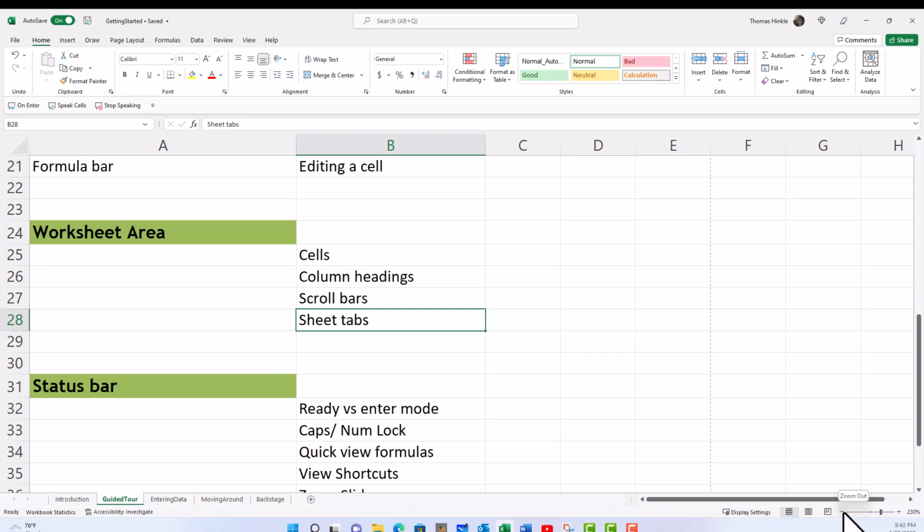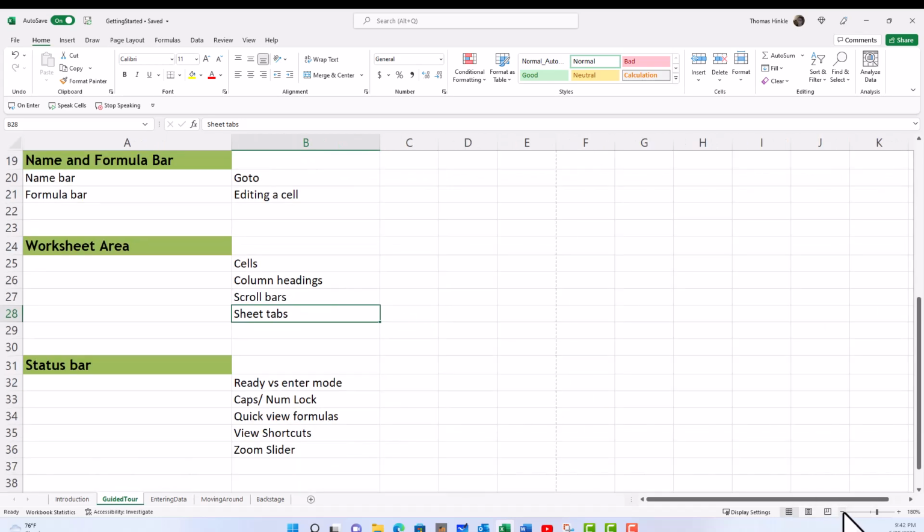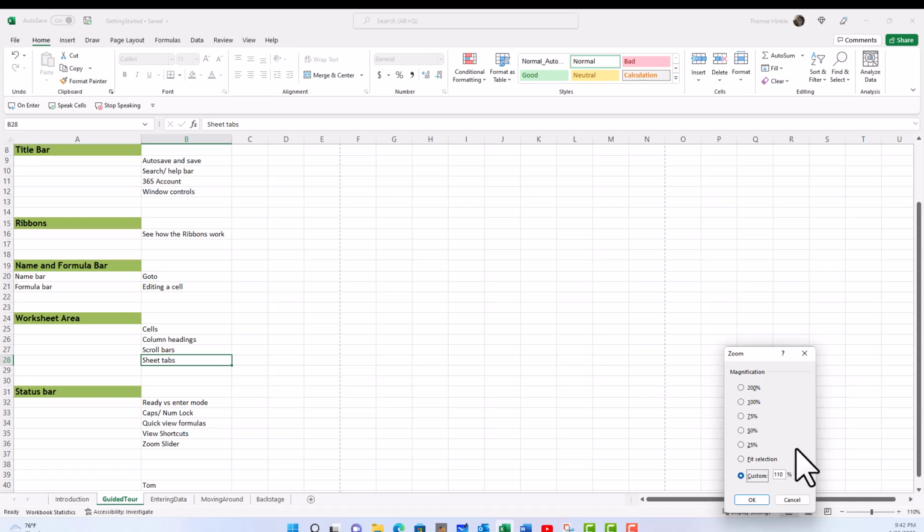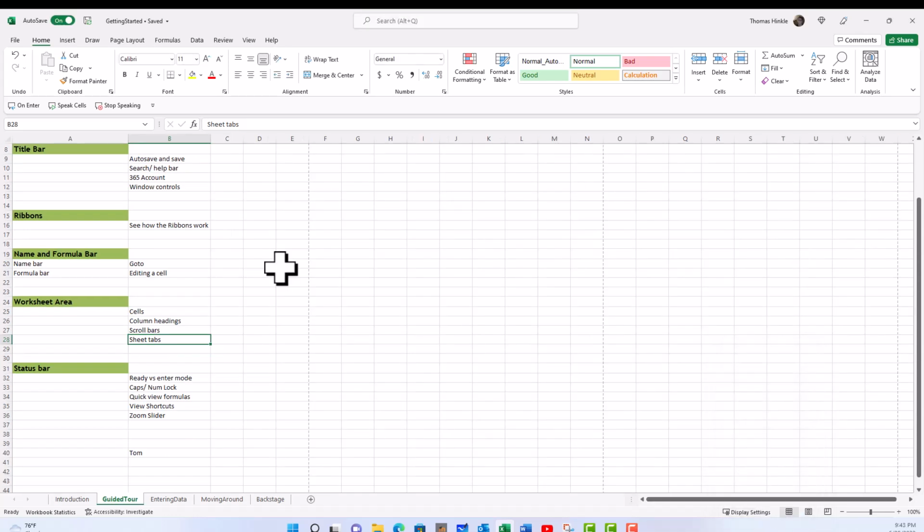And if I want to make it smaller, just click on the left side. There's a minus sign to make it go down. And you can always just type in a number too. On this 110%, I just click on that and just go right to 50 or 100, whatever I want, and click OK. So that's about it for the guided tour. Now you're ready for the next lesson.